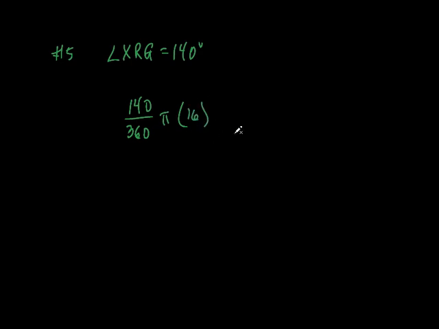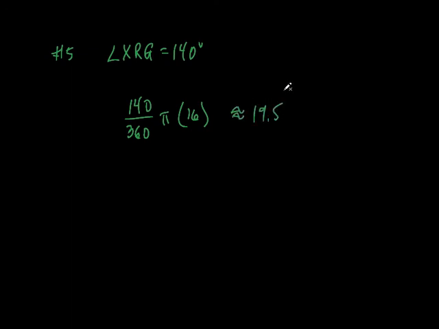What's that central angle? What's angle XRQ on number 5? So angle XRQ is 140, correct? So arc XQ is the arc that makes that central angle, so that arc is 140. If I want to find the length of the arc, I go 140 over 360 times pi times d. And what's the d? 16, because XS is 16. That's the diameter. Plug that into your calculator, and you get 19.5, approximately.